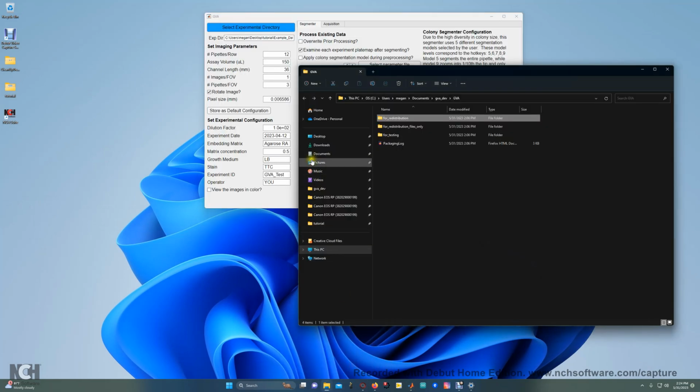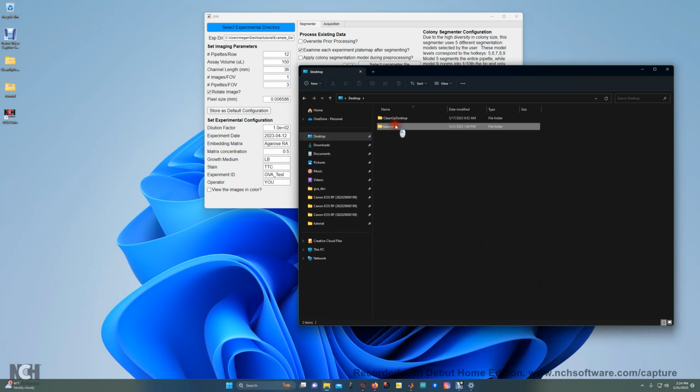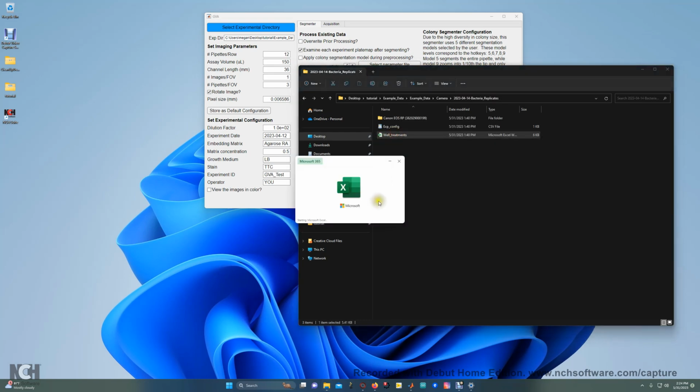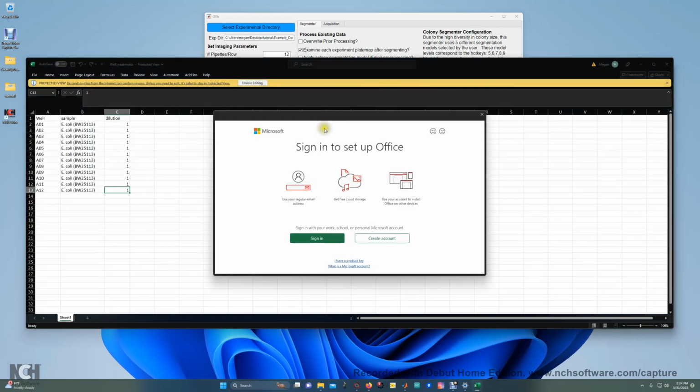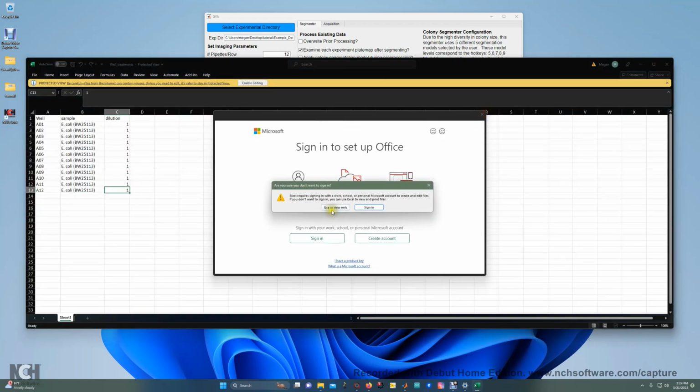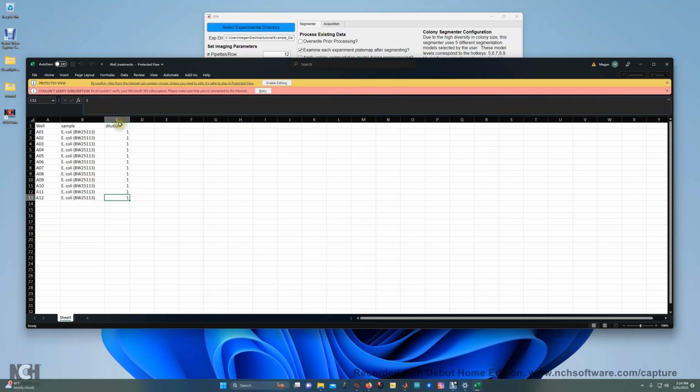So what this looks like is, in this folder where the data was located, I included, before I began counting, a well treatments file. This file just gives basic information as to the well, sample, and then the information on what's in each well.